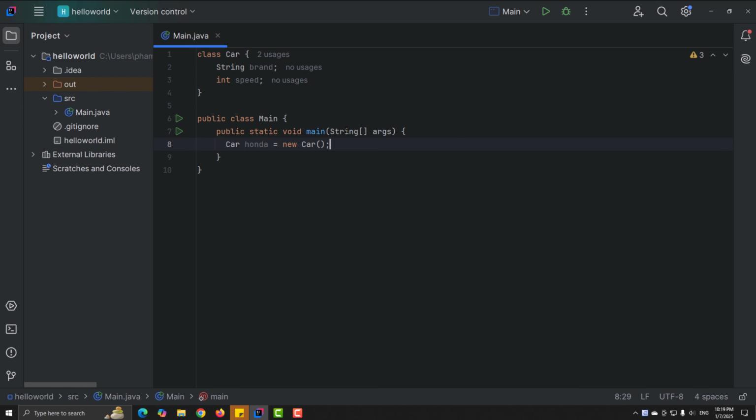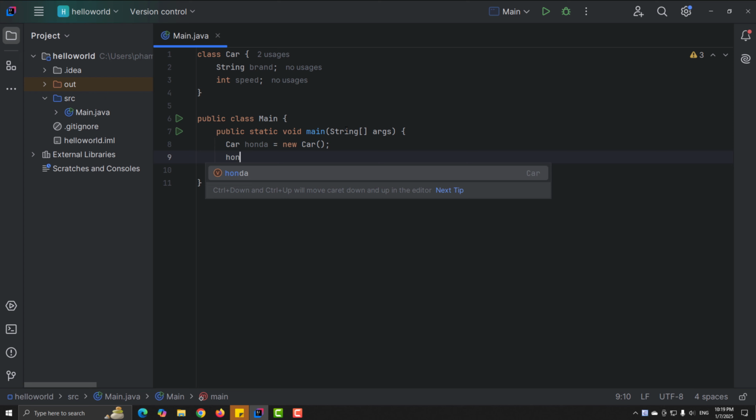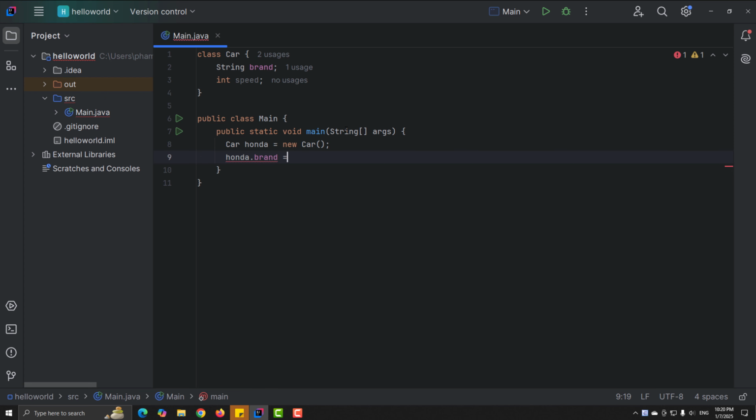For the instance Honda, you can access the brand like this, and you can access the speed like this.